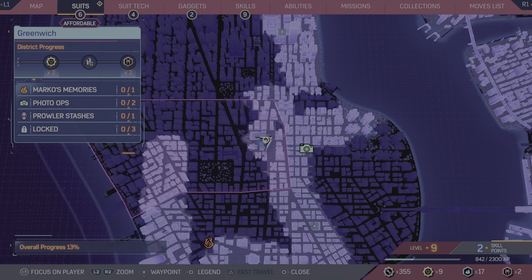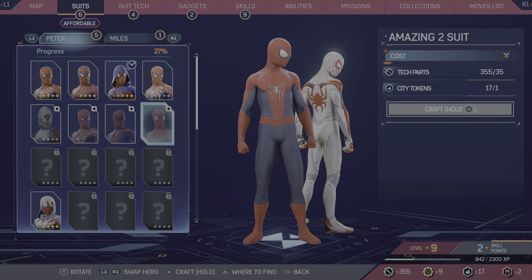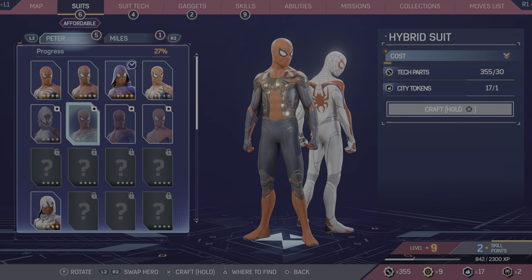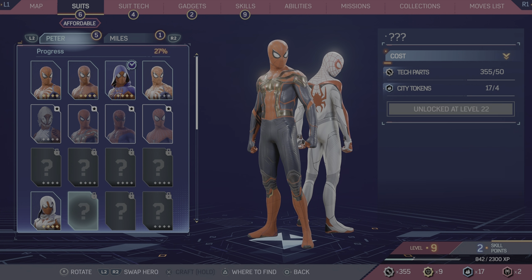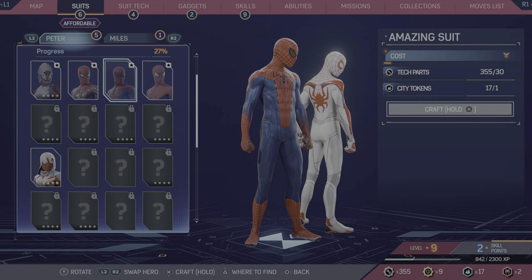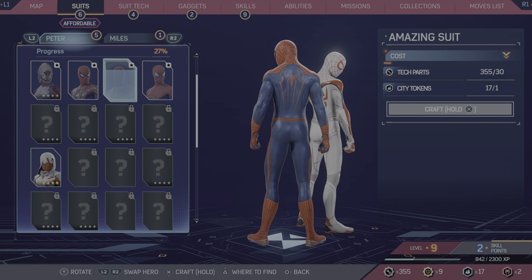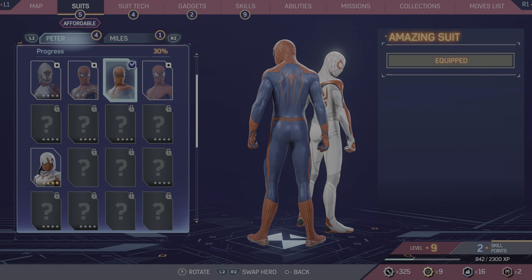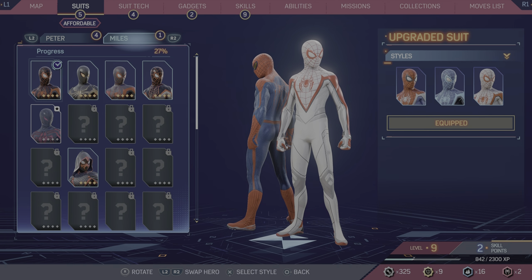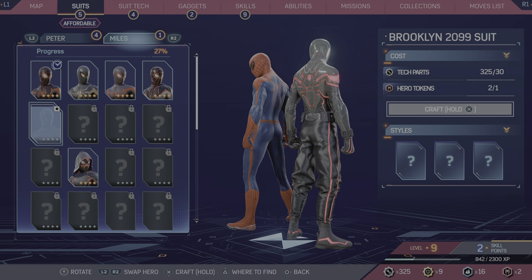We have some upgrades. Oh Lord, we have suit stuff. Oh, we got some throwbacks. Amazing two suit. That looks nice. The amazing suit. We have that one. I don't know which one I want. This one's nice though. I'm gonna have to throw that one on. Let's do it. Nice. And then Miles. We got this one. Oh, we already had this one. Let's just get it anyway.